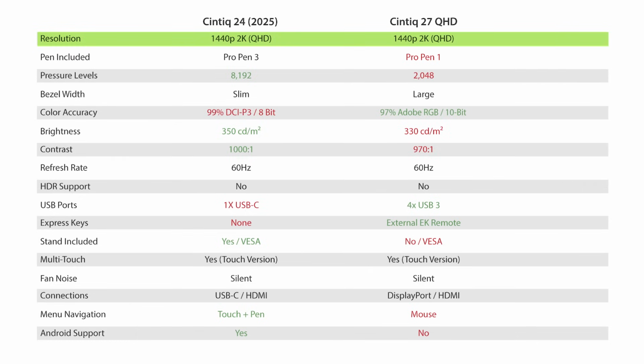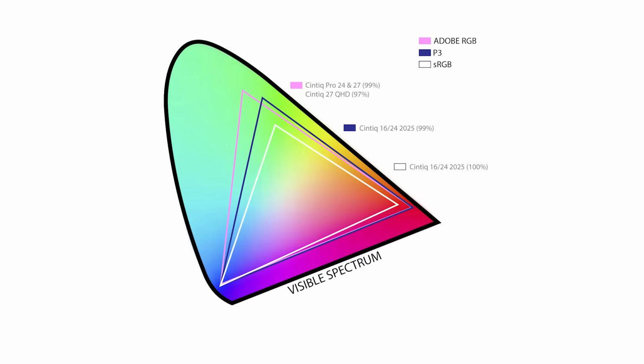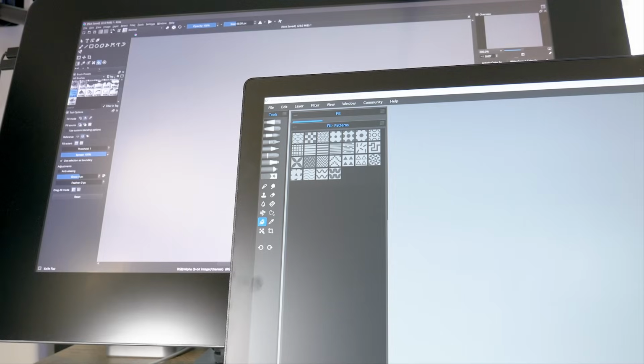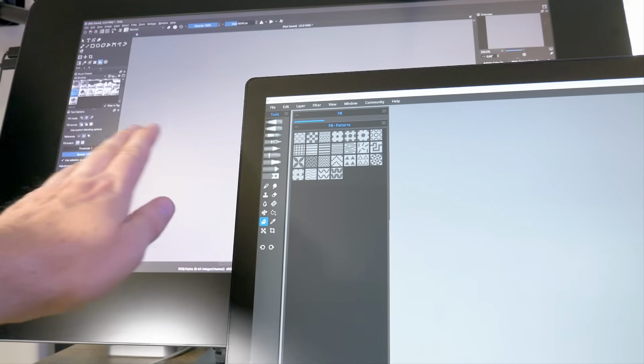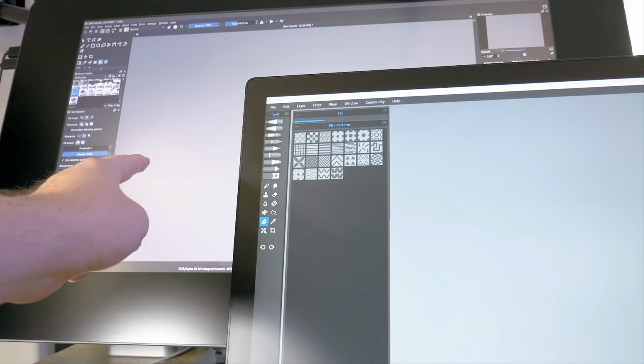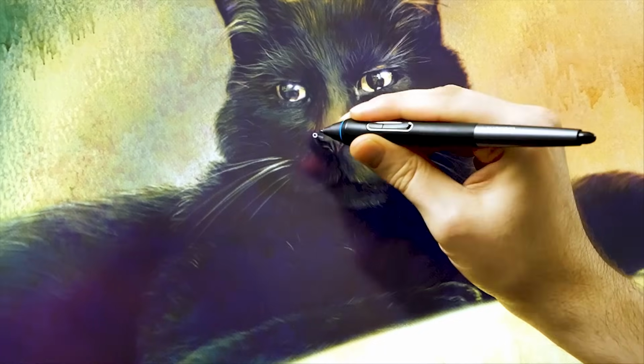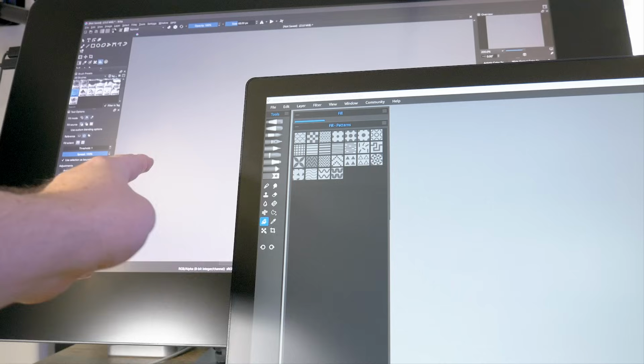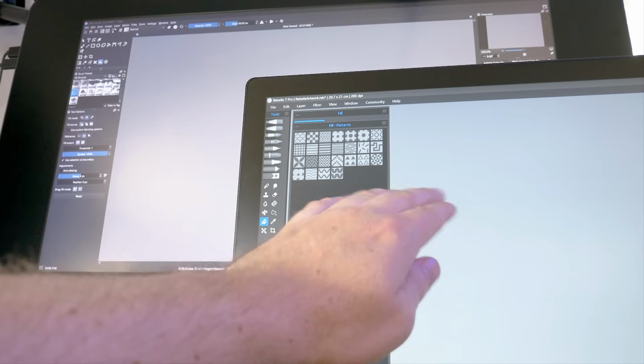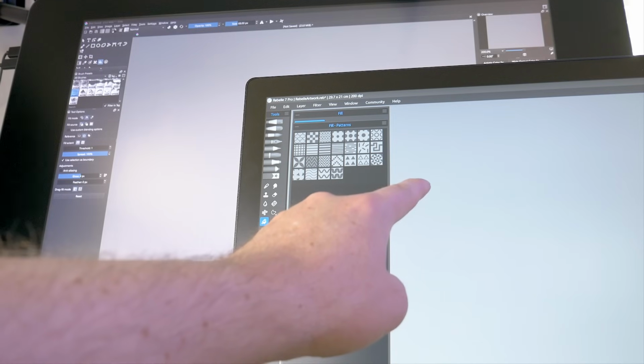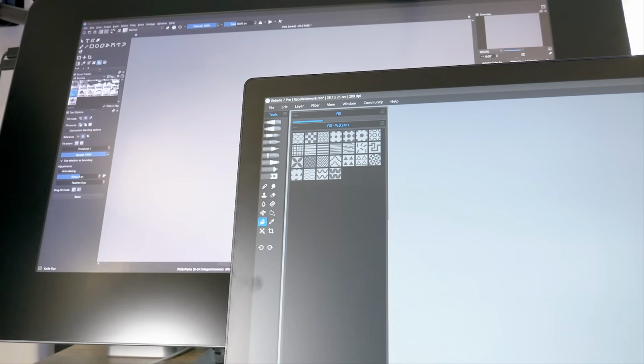The resolution is the same, the screen is slightly brighter, and the pen sensitivity is much higher. But unfortunately, the color is limited to 99% of DCI-P3 in 8-bit mode. This is not quite as color accurate as the Cintiq 27 QHD, but it's close. Plus, 24 inches is a little too small for my taste. I'll probably keep doing all of my serious illustrations on the Cintiq 27 QHD, since the color accuracy is superior. However, for recording my demonstrations, I might end up doing that on the Cintiq 24 because it doesn't strobe when I record the screen with my camera.